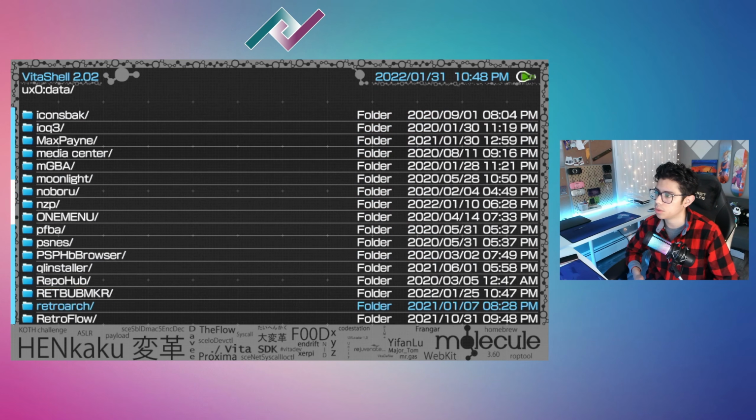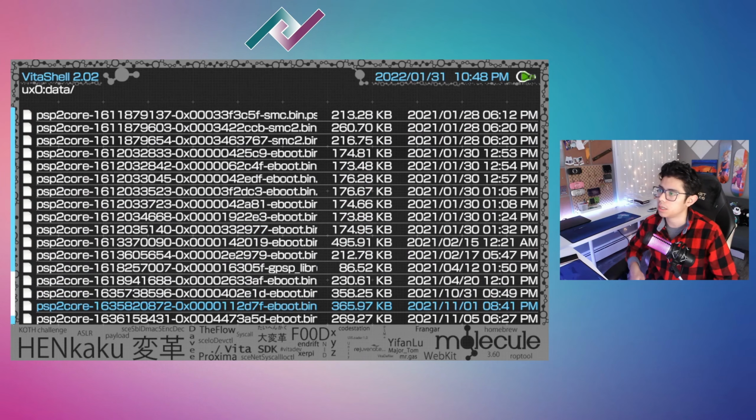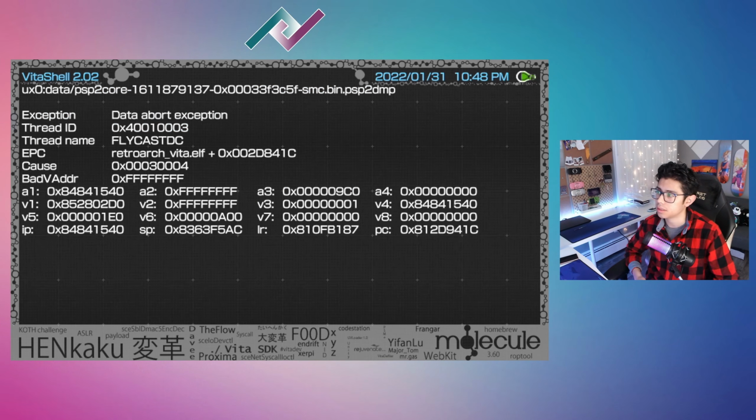So scroll all the way down, and you're going to see all these PSP2 core files. There's a lot of them, and they're going to be in the KB sizes. So these are errors that occurred, and basically what happens is when an error occurs, the PS Vita will save that code and that message in a file on your SD card, and this is what's going on here.